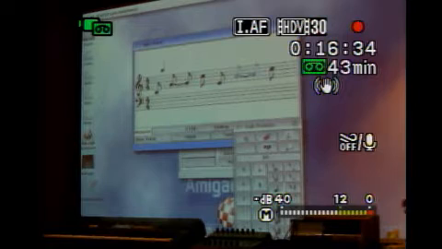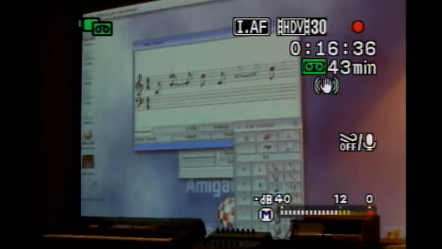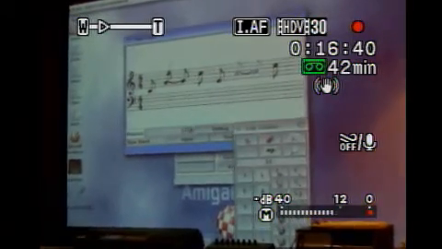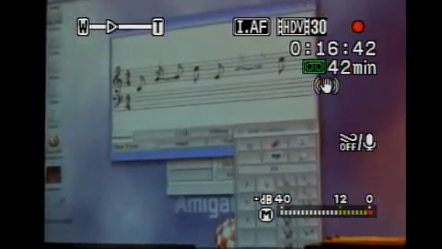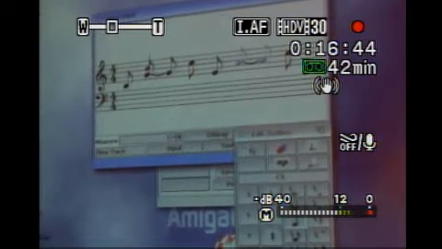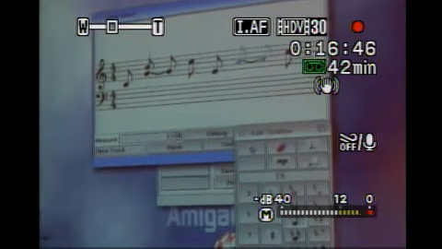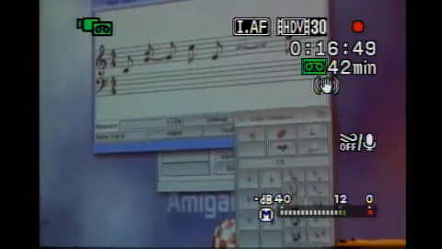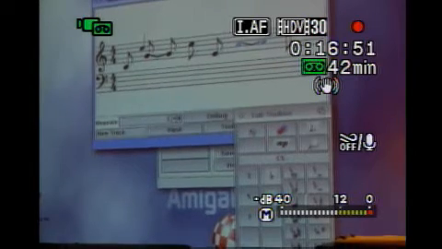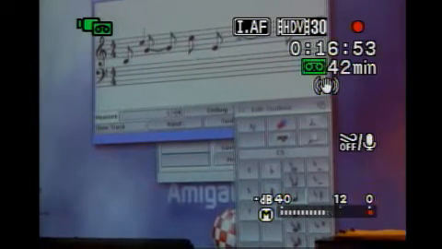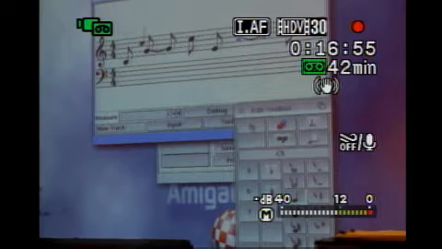When I click in to add a note, the first thing it looks to see is, am I immediately above or below another note? If I'm directly in line with another note, it's going to add it to that note and create a chord. A chord is just multiple notes struck at the same time. If I add it between notes, then it pushes everything to the right over by that distance, in this case, the distance of a quarter note.